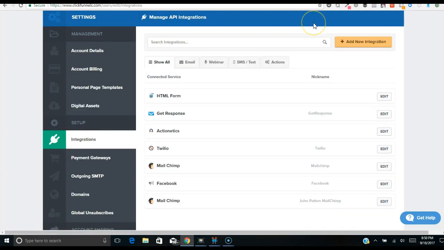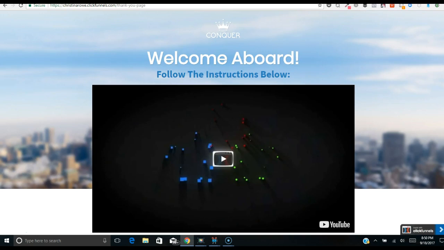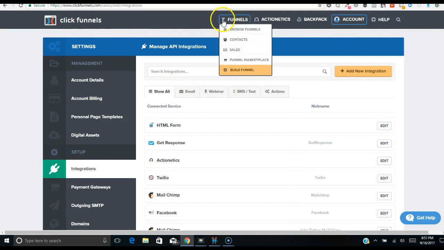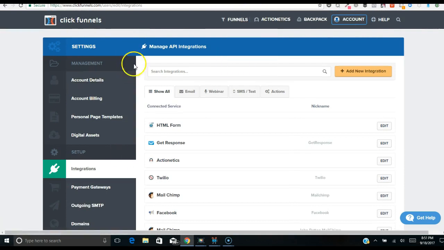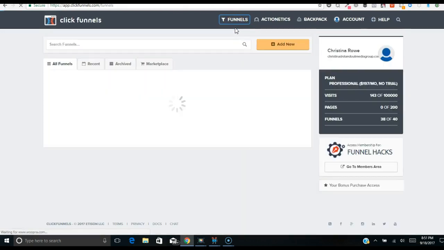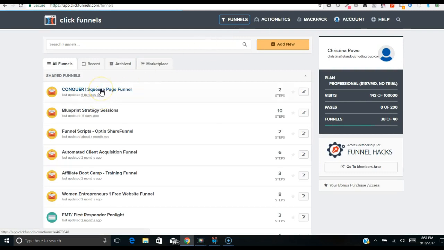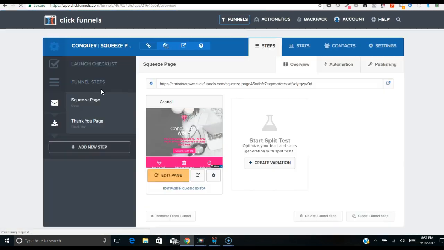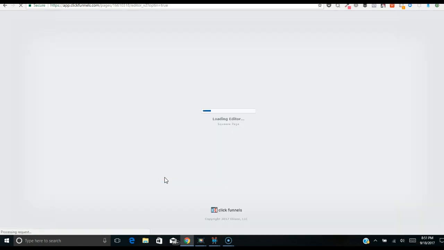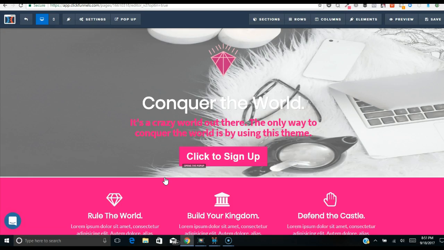Okay, so once that's set up, go back to your squeeze page. And we're going to go back over here, how to find your squeeze page once you've gotten out of it. We're going to go here to funnels, browse funnels. Usually the first one that you're working on will pull back up. Let's see if that's true here. Yep. Click. Okay, so now what we're going to do is we're going to go back to edit page. And I want to drop everyone who signs up for this free gift offer into my MailChimp account.